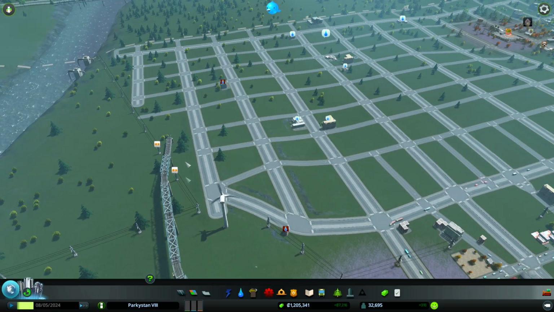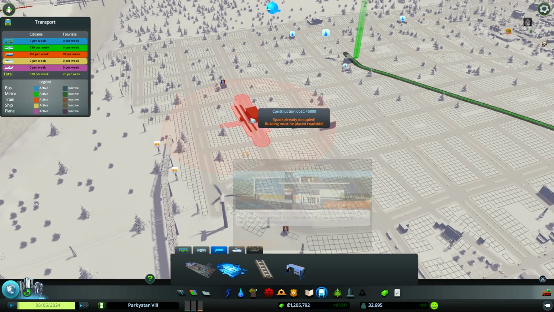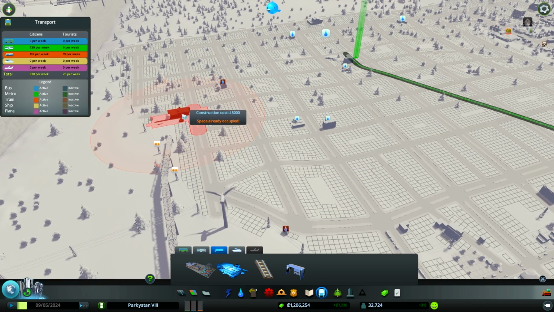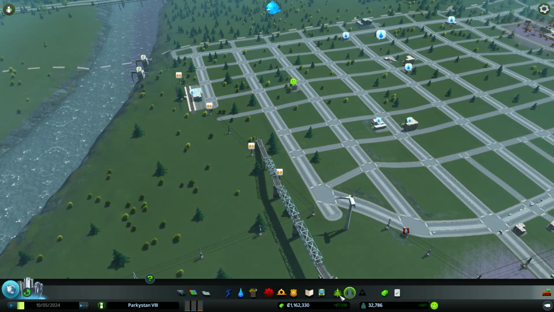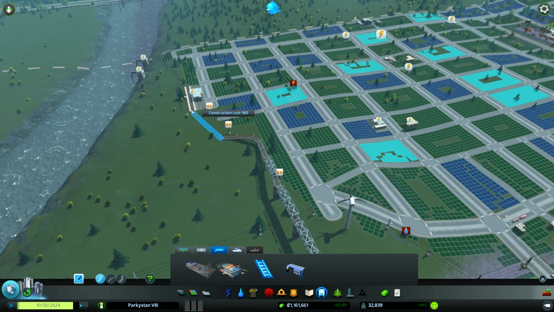And then if we put down a train station, we need somewhere for this train to actually go to. God, this is terrible. What am I doing? Where is it? Train station. If we put down one of these over like that. And then try and bring the train track down. Page down. There we go.